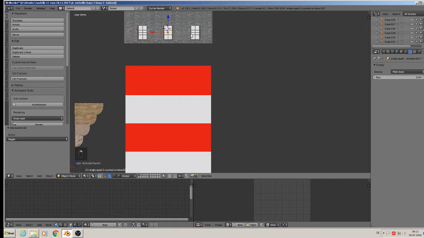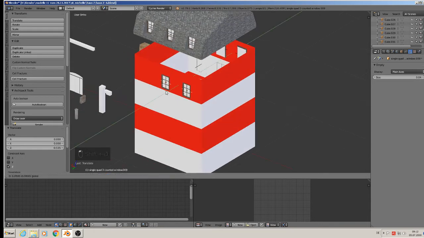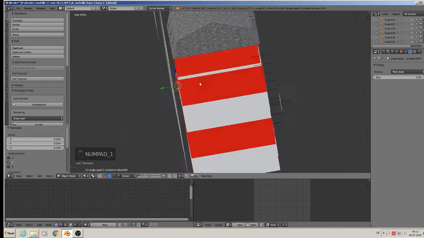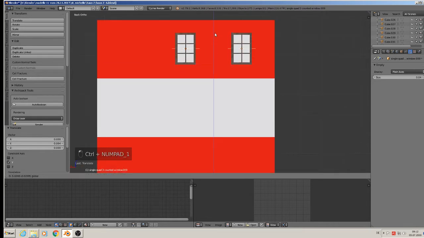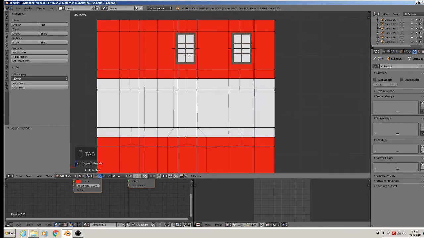We can take these both as reference, but we go back to the median point, Shift D, make a copy, bring them down too, and make sure that it is in the middle, like that.